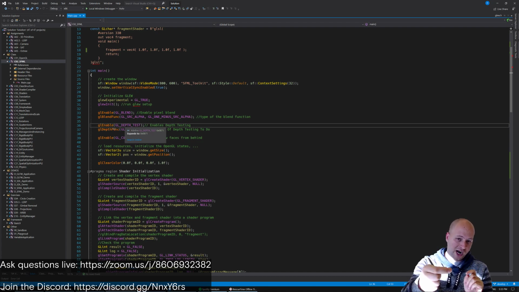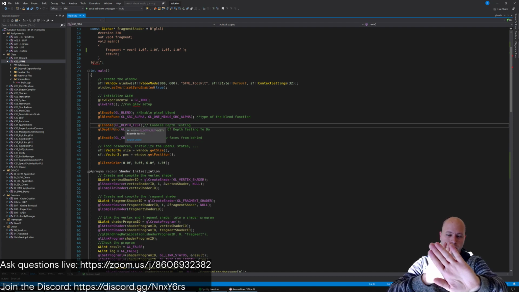So this fragment will have a depth associated with that fragment. When you render it, we'll only plot that to the screen if, and only if, that point is closer to the camera than what's currently there. So if I render this triangle and now I'm rendering another triangle, I'm not actually going to render the stuff behind here because, or at least it's not going to show up on screen because there's no point.